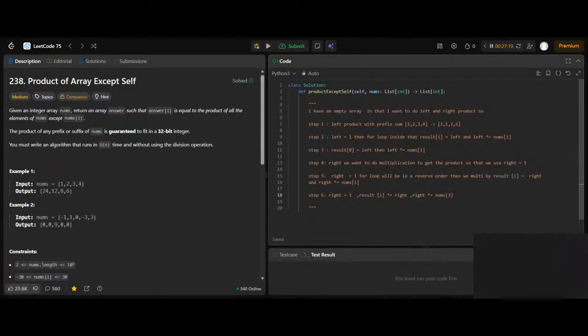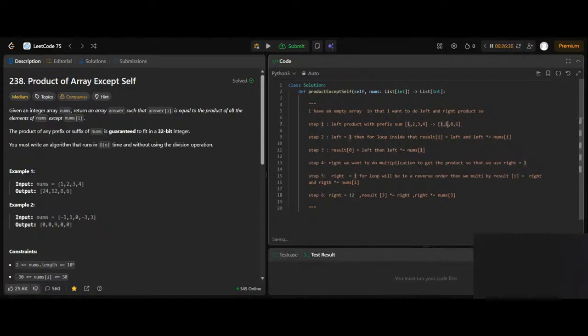At 3 we update 4 for the next stored value. At the third index we store the second value. So 2 into 4 will be 8. After that, 3 into 4 will be 12.